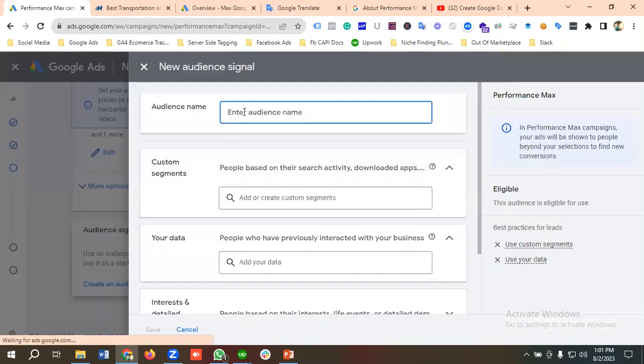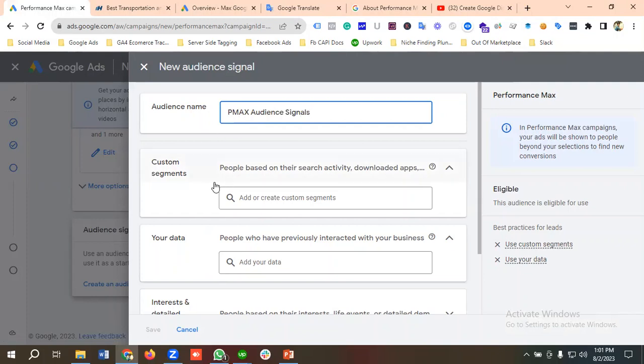Then you have to name the audience, so I'll use the name pmax audience signals. Okay, perfect.